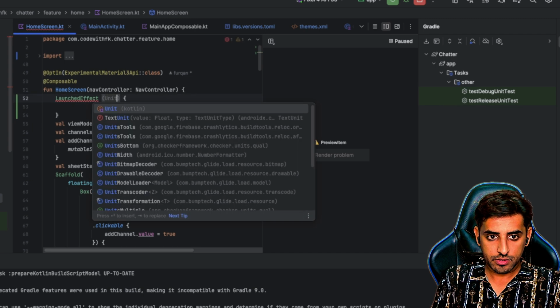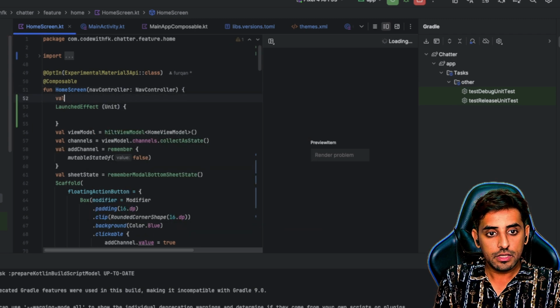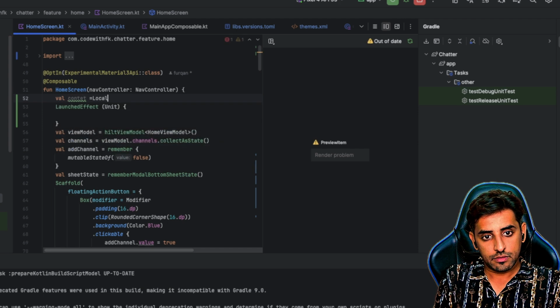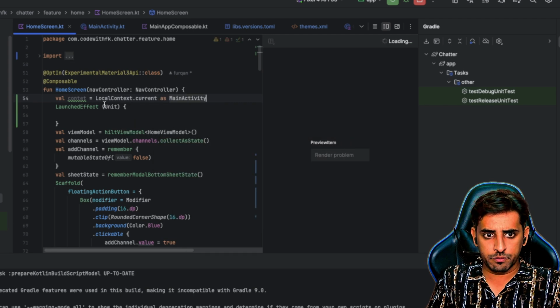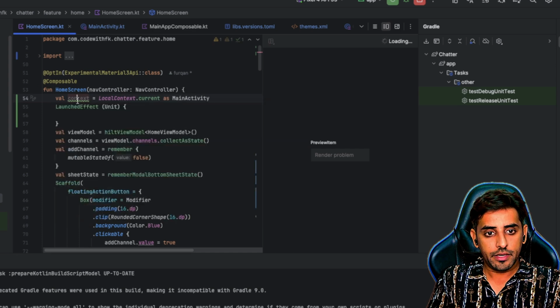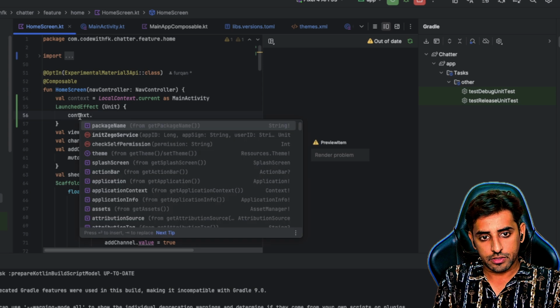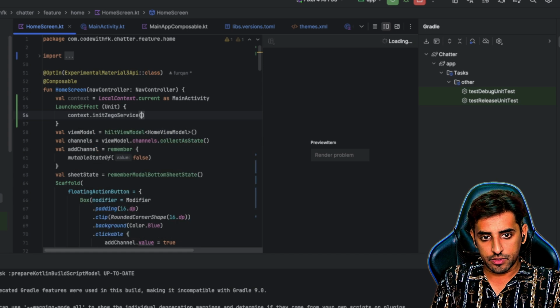Call it a unit. We'll create a context dot current as a main activity, right? And now from here I'll create context dot init ZEGO.